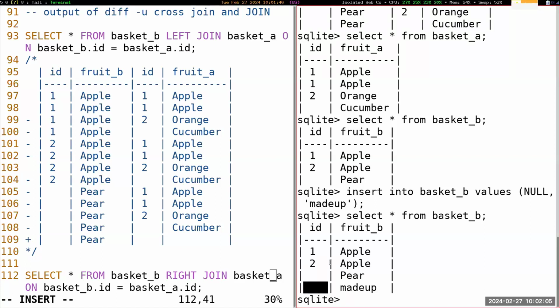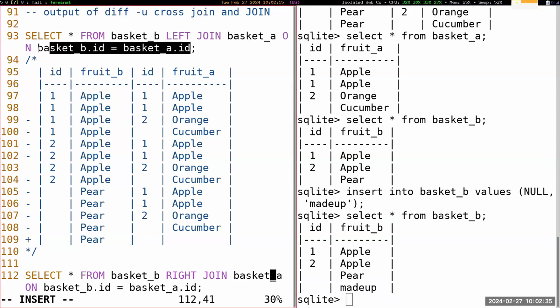What's going to happen, and the thing to always keep in mind as you're working through these problems on the quiz or on homeworks or anywhere in real life, is that the outer join, the left join, always starts as an inner join. So when we do the inner join between this new table right here and our basket A, this new row will never match this condition right here, because our new row has a null value in the basket B ID column.